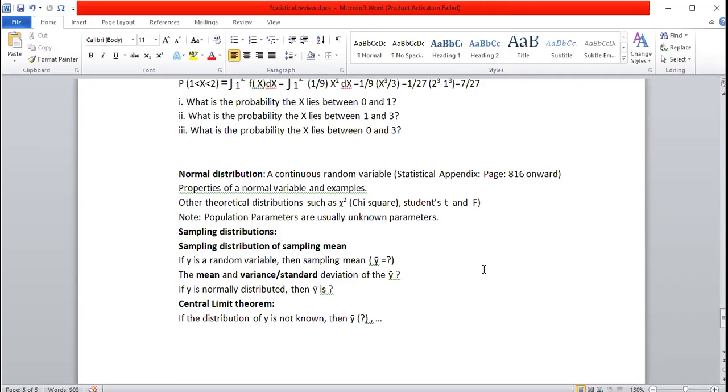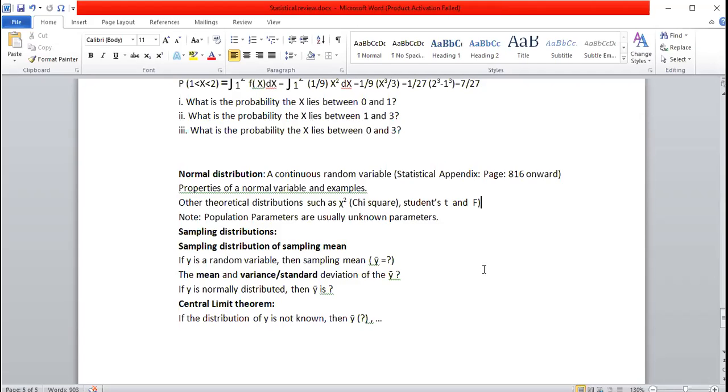the main story of statistics. Here is the whole justification of statistics. I'm not sure whether your professor talked about it or their focus is something else. You basically want to know mu and sigma square. Let's say mu. You basically want to know mu, but that's not possible. What do you do? You take a sample, you find the sample mean.